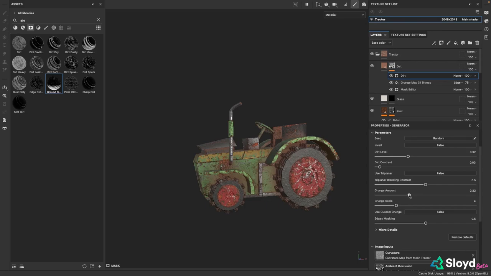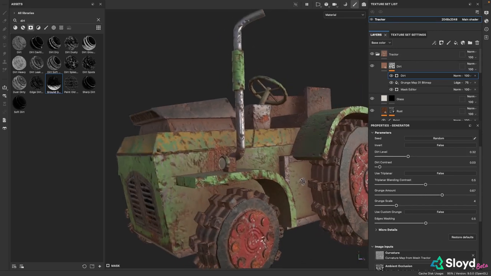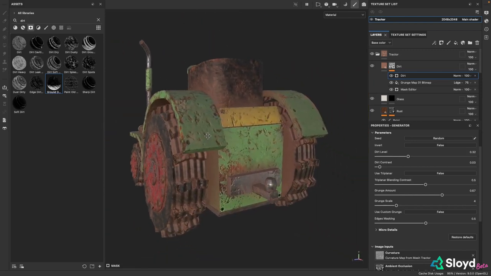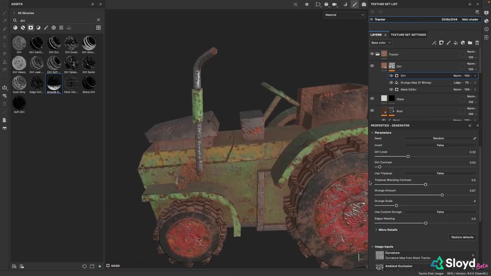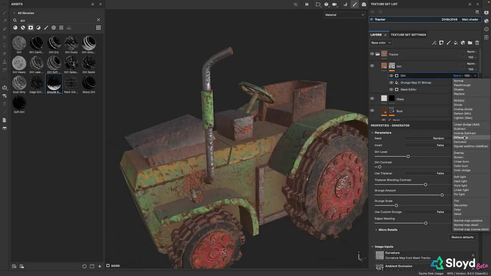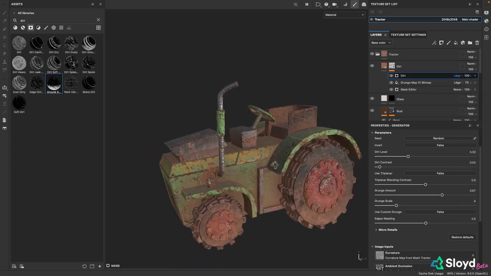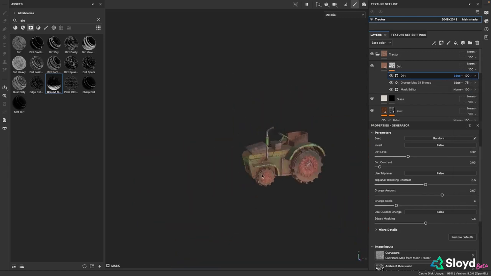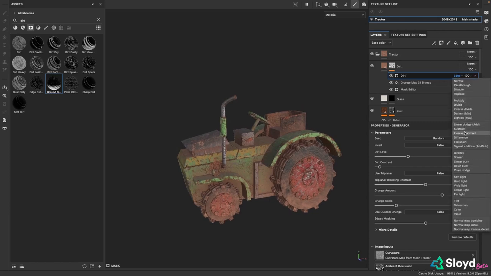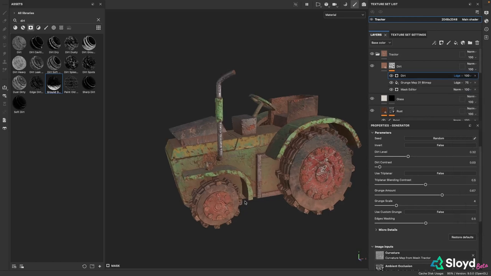And again, like the other masks, I'm gonna have to go in and make sure that I am using the correct mixing mode so that this cooperates with the other masks I have built onto this. It's pretty good. I might try an add. I think we'll stick with the linear add.